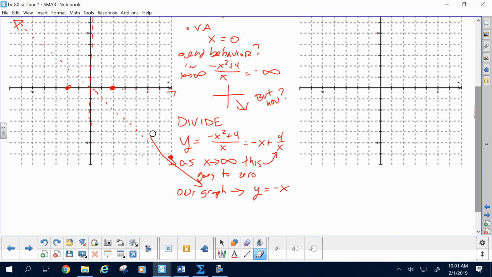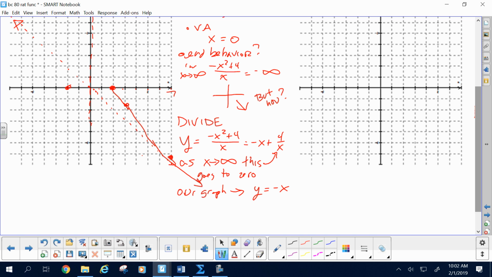Now, as you get more into the origin, that remainder has more of an effect. For example, look at x equals 3. At x equals 3, I get negative 3 plus 4/3, which would be like negative 5/3. So you're starting to diverge a little from the asymptote. The asymptote is end behavior. It's a guide for when x goes huge, and this remainder gets less and less of a factor. But in here, we're going to just follow the points.